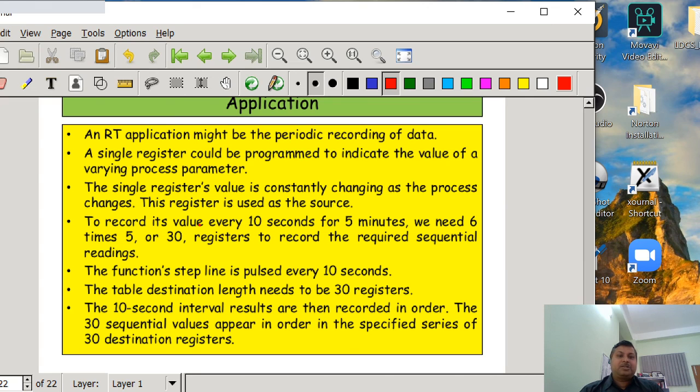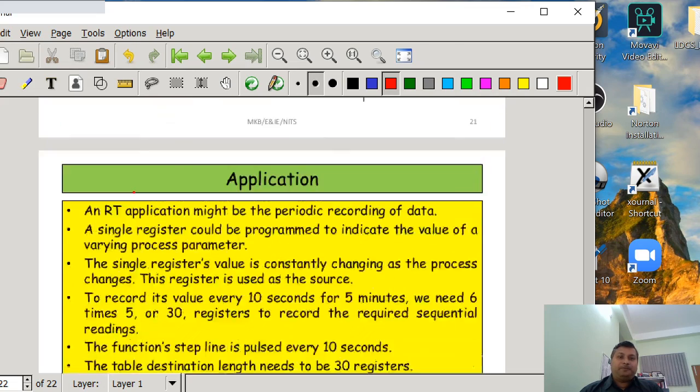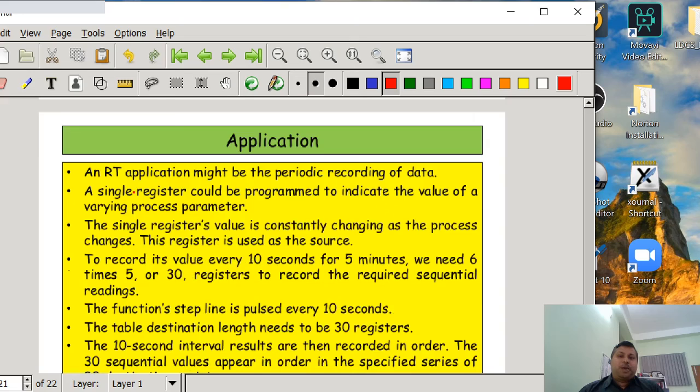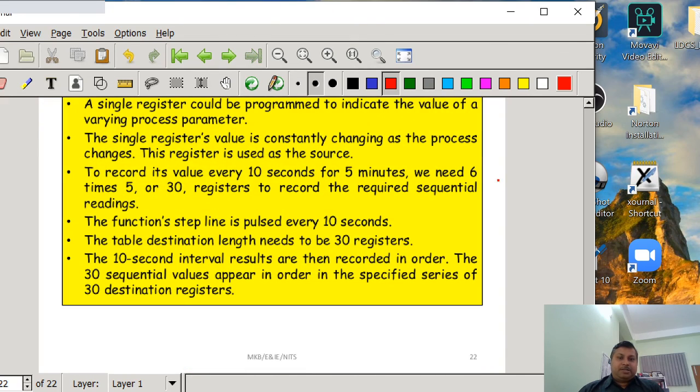The table destination length needs to be 30 registers, and the 10-second interval results are then recorded in order. The 30 sequential values appear in order in the specified series of 30 destination registers. So this will be the use of the register to table function. I will end here, and thank you.